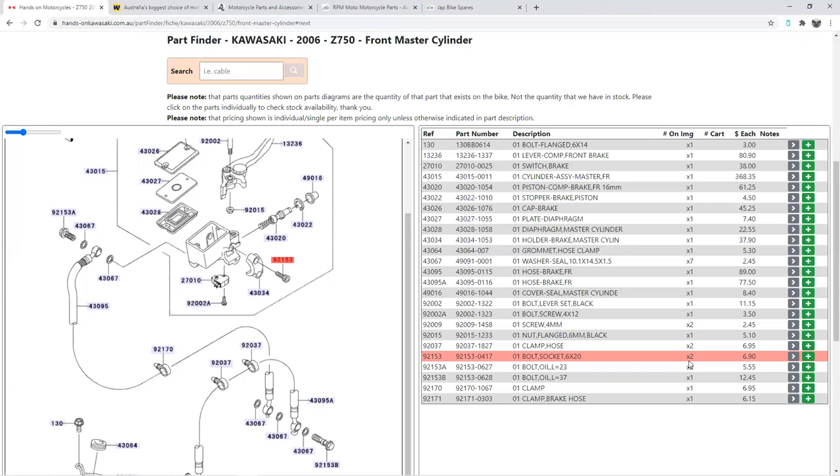So looking at this one, it's a socket bolt that goes on the handlebar clamp for the master cylinder. You've got one that goes in here, and you're going to need a second one that goes in there. So that's why there's two written. This one is pretty good. For example, your plunger or piston assembly shows how it's assembled, where it goes. So if you orient the master cylinder body the same way as shown in the picture, good parts diagrams will actually point towards where it goes. So the bolt goes in here, this goes in there, this comes in underneath. This bolt actually comes into the side of the master cylinder into this position.